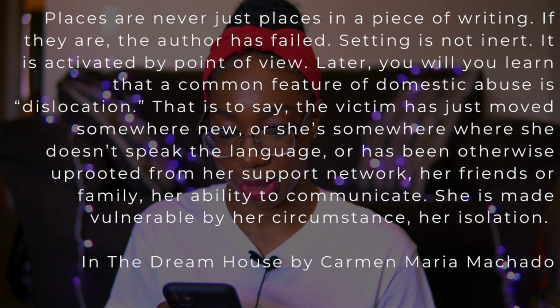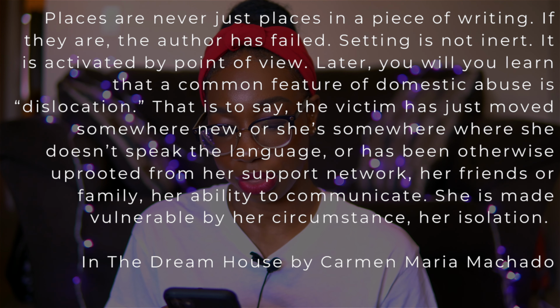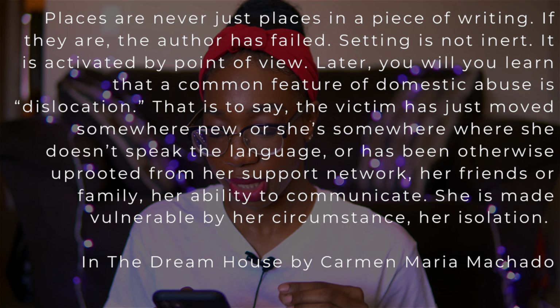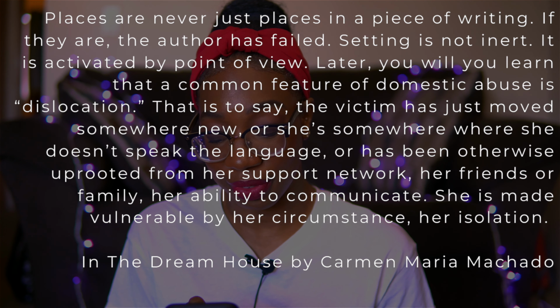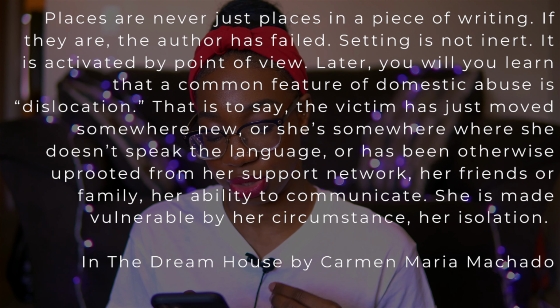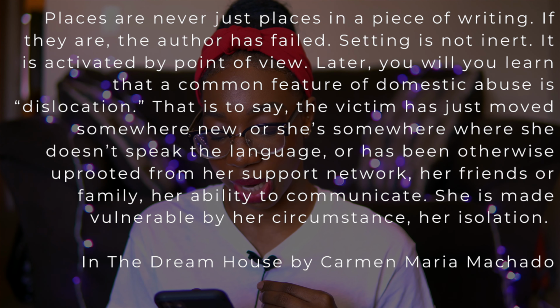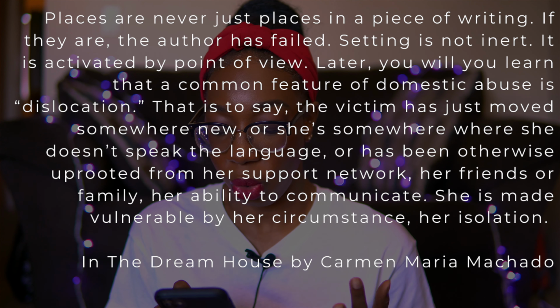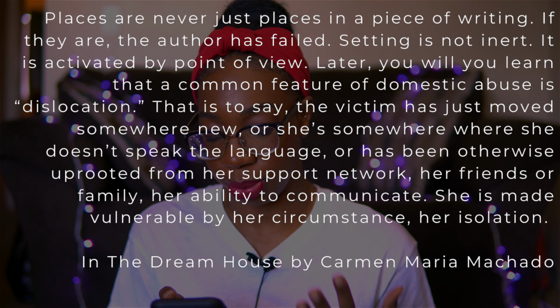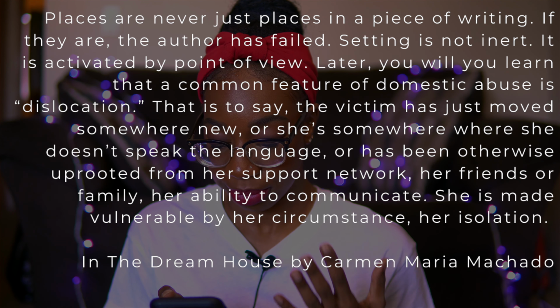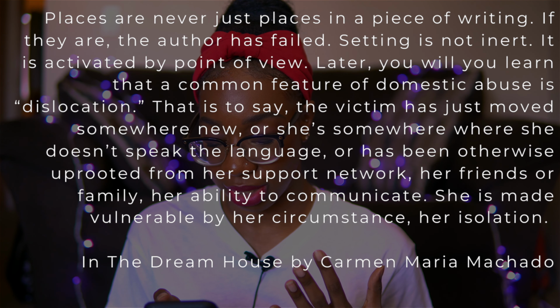And one of the passages that I highlighted while reading this book was, "Places are never just places in a piece of writing. If they are, the author has failed. Setting is not inert. It is activated by point of view. Later, you will learn that a common feature of domestic abuse is dislocation. That is to say, the victim has just moved somewhere new, or she's somewhere where she doesn't speak the language, or has been otherwise uprooted from her support network, her friends, or her family, her ability to communicate. She is made vulnerable by her circumstance, her isolation."